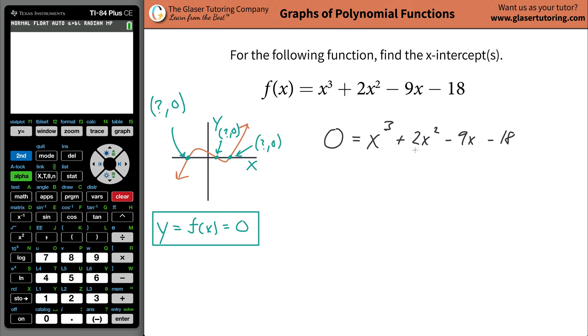Now, how do we begin to figure out now the values of x that will produce an overall value of zero on the right-hand side? First thing I would suggest is just try to think about it logically. Can you see any value here of x that will cause this right-hand side to become zero? And you're like, my God, I don't know, man. I know it's not going to be zero. I know x can't be zero because if x is zero, it's going to be negative 18, right? And that would be correct, right? Negative 18 is not going to be equal to zero. So, x cannot be zero here. In other words, the x value of your x-intercept here will not be at zero. It's not going to be at the origin.